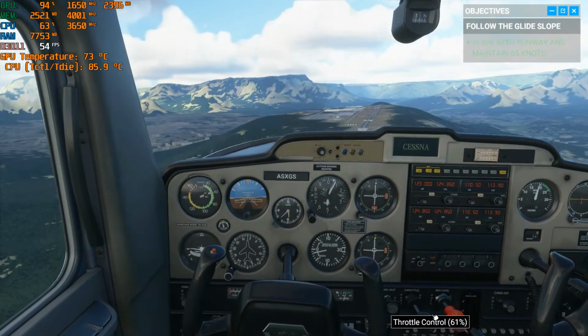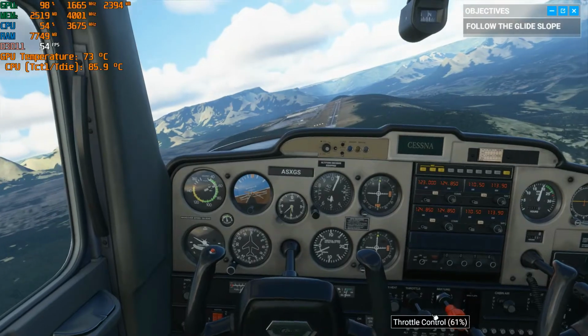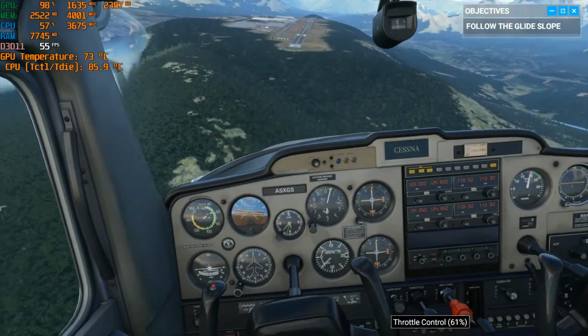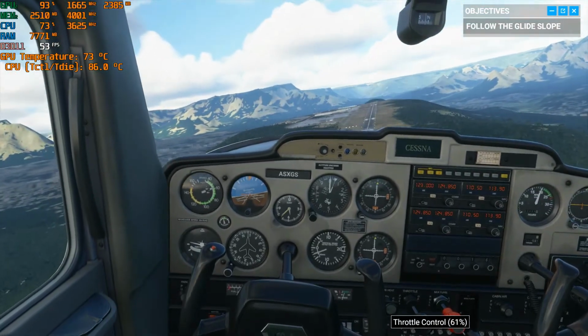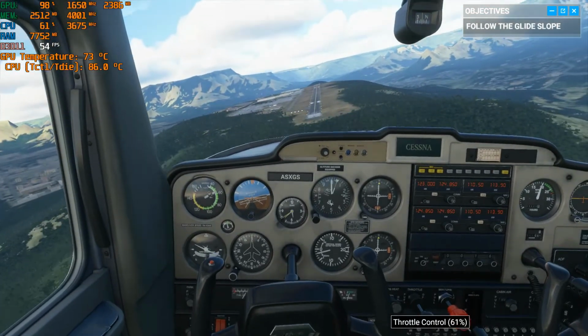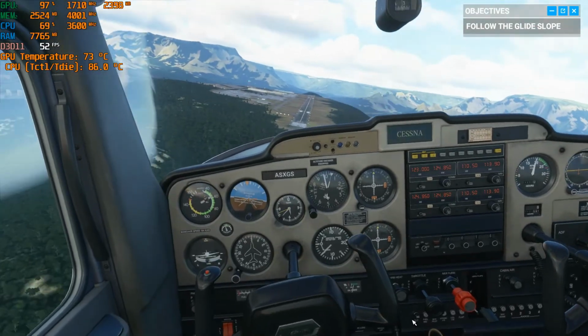Point on the runway threshold. When you're 10 feet above the runway, it's time to flare. Once we pass the threshold, shift your aim point to the end of the runway. Then, pull back slightly on the yoke to aim the nose just above it.